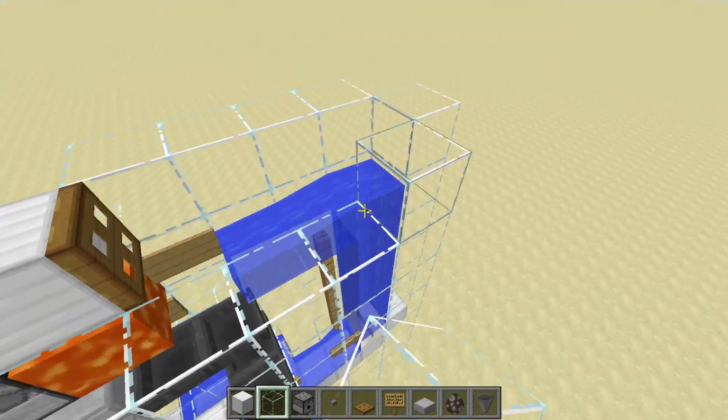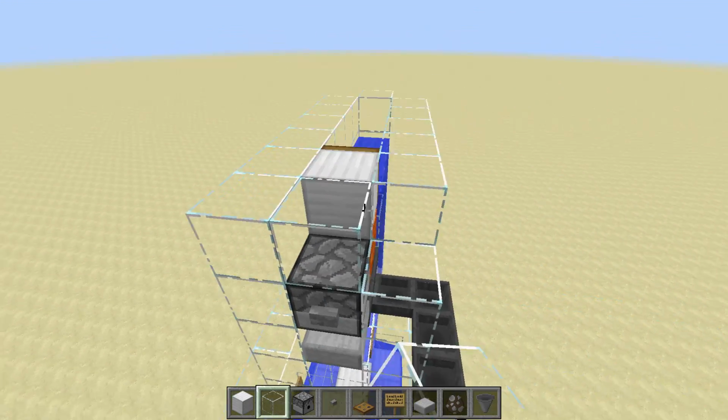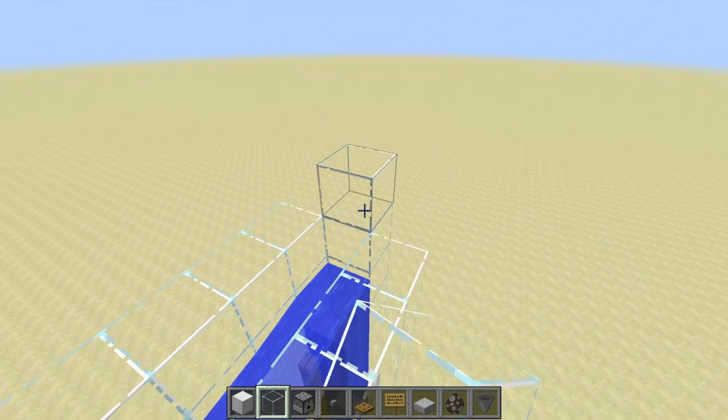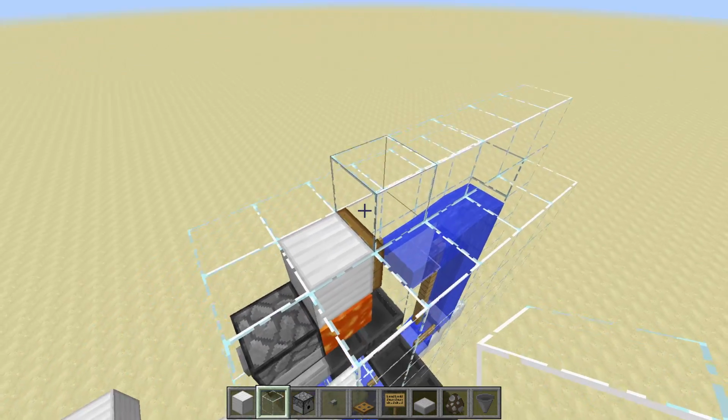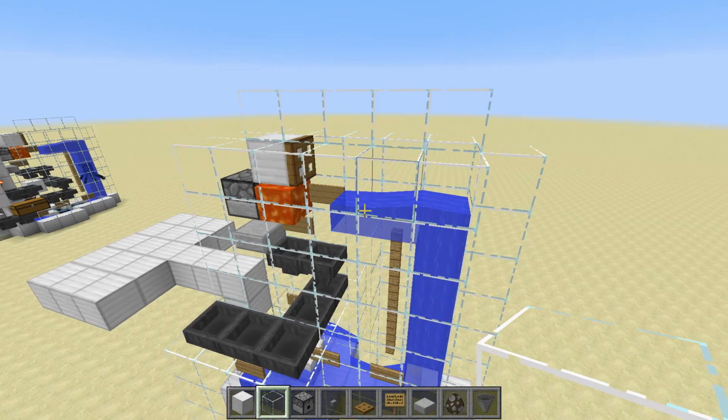Then we need to enclose this thing so that these guys aren't just jumping right out of the water stream as they come through here. So we'll go ahead and get that whole thing enclosed in glass like that, and then come across the top so there's absolutely no way out for these guys whatsoever. So it should look like that when you're done.